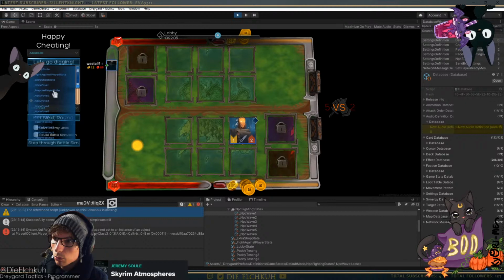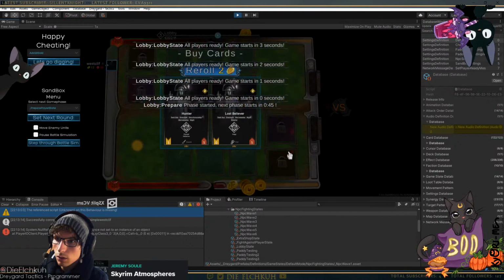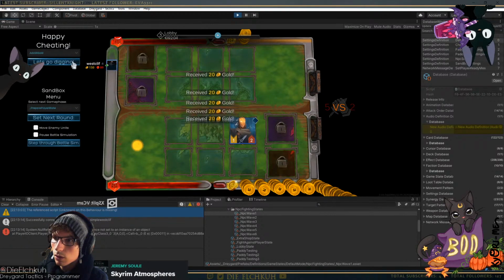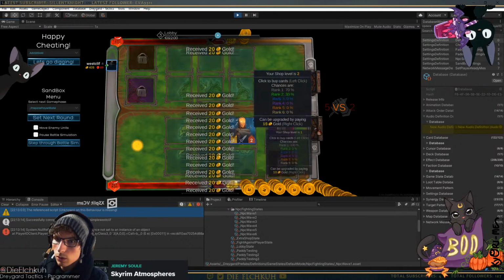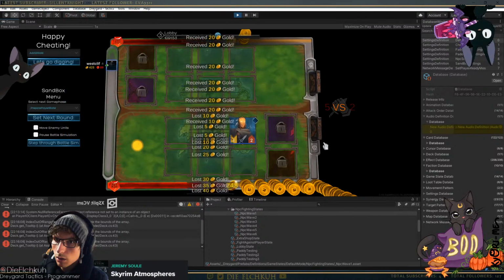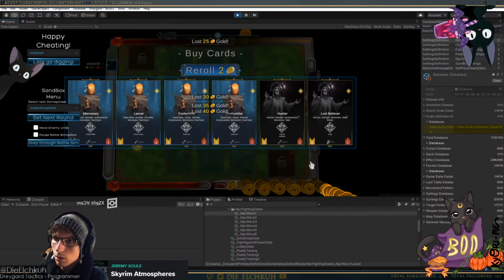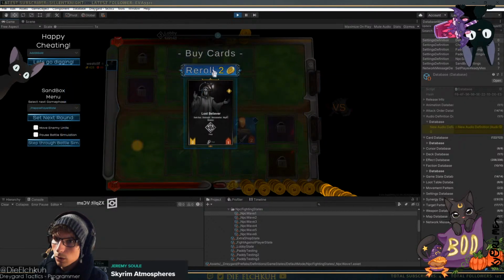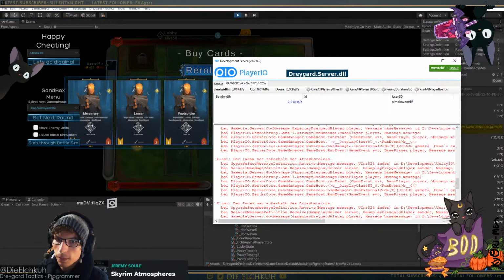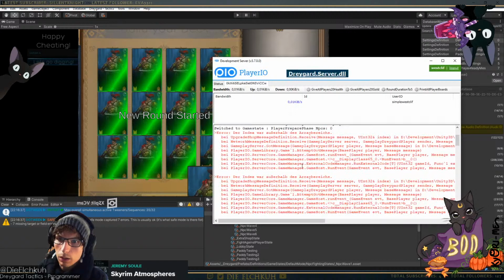So I need to get back to the preparation state to buy some more units. And I also want to get some gold, so 100, 400 should be enough to upgrade the shop. So if we're now rerolling, we killed the server. Okay. So if we're now rerolling, we get a huge bunch of errors showing up.